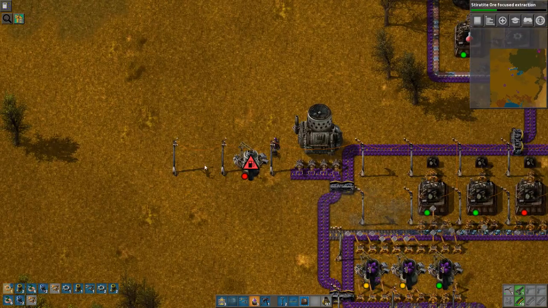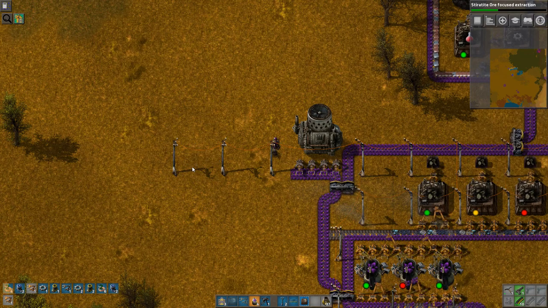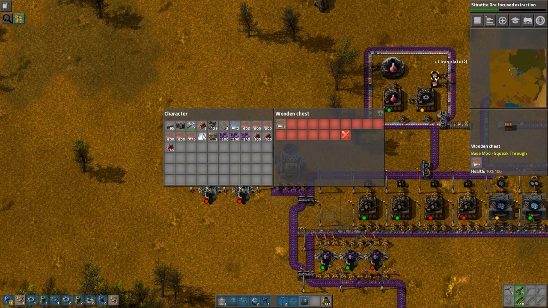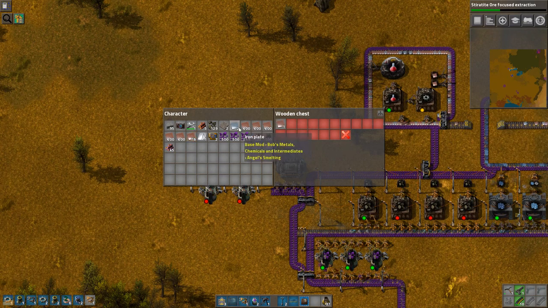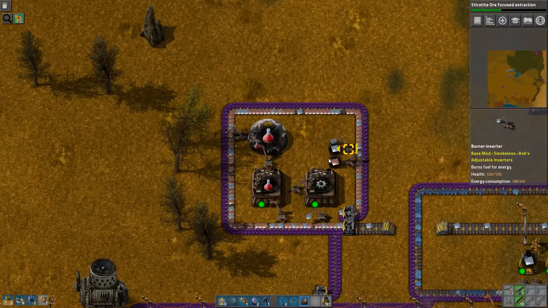You're not in the right place. You're gonna go, no, you're not in the right place. You were actually just fine. No. I need iron plate in there. Because I want to stockpile iron plate.